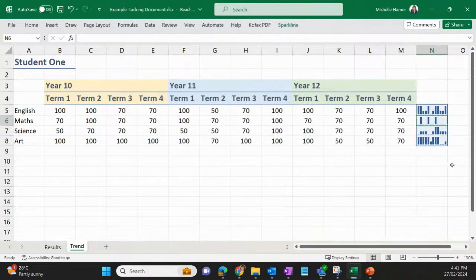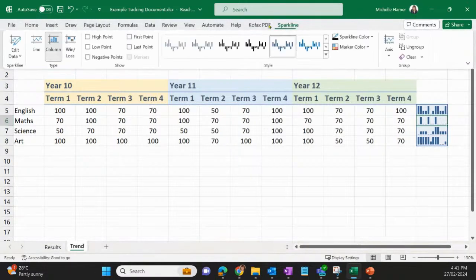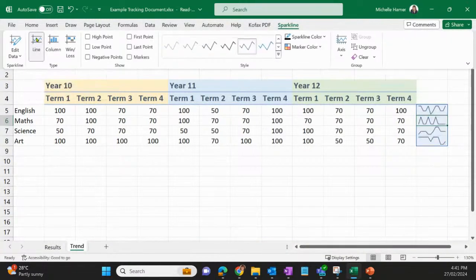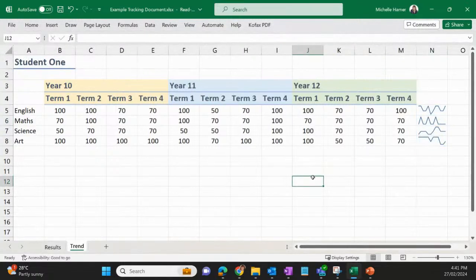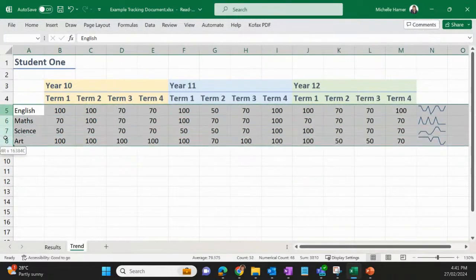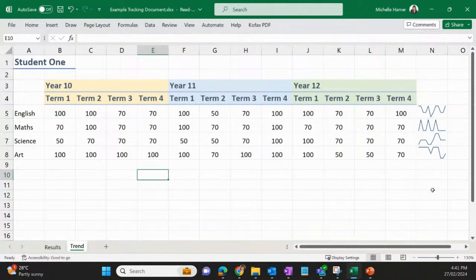So immediately you can see I've got this really nice little bar symbolization of what's going on with the results there. And you can change it over to, for example, a line, which might make it look a little better. And particularly if you go in and adjust the row height, you can actually quite see this up and down trend going there.